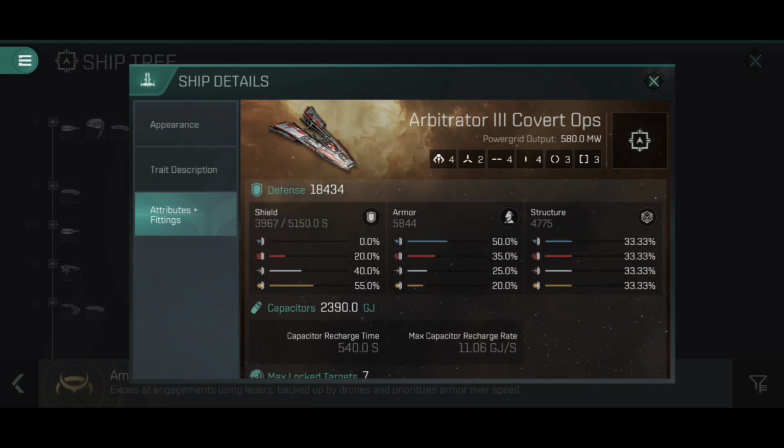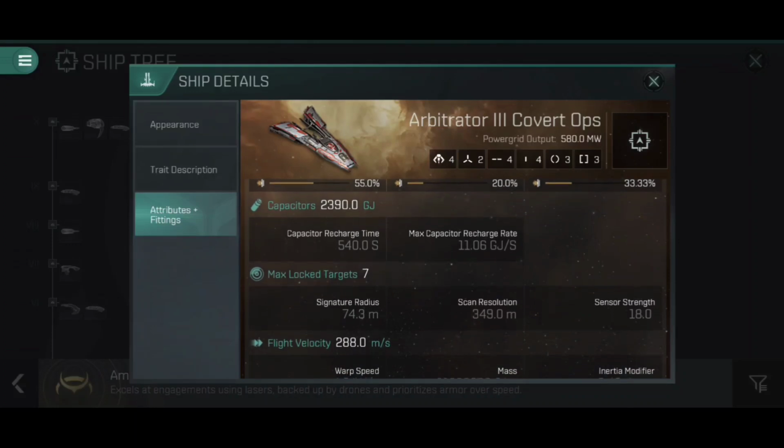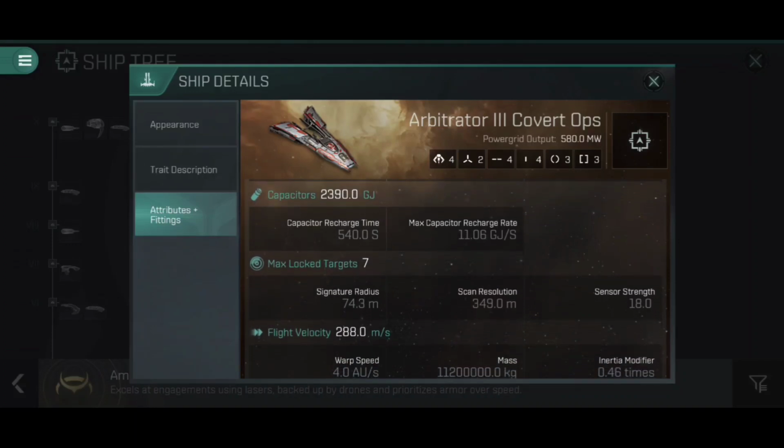Pretty solid defenses actually, especially for a Covert Ops ship. This is quite surprising: 18,434. Most of that, of course, is in armor, what with this being an Amar ship. And being an Amar ship, you'd expect pretty solid capacitors as well. Here you can see 2,390. I'll give you a spoiler though, that is actually the same as the Vexor II. So, interestingly enough, the capacitor isn't overly great on the Arbitrator III Covert Ops compared to other Amar ships. But it's not a problem. It's still a good capacitor and does what we need it to.